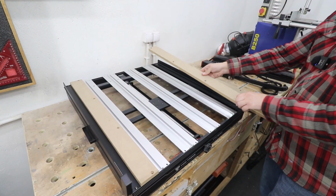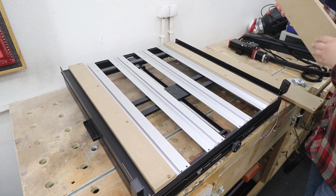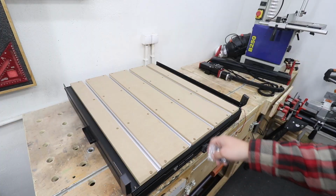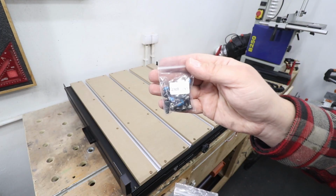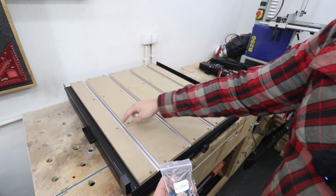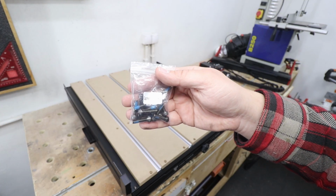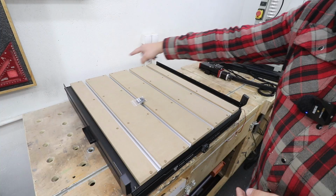In total you've got 5 of them, 2 narrow pieces and 3 wider pieces. To install those boards we're going to need 2 lots of screws. One is cup head M5x12s, these are going to go on the inside, and then cup heads M5x20, these are going to go on the outer perimeter.